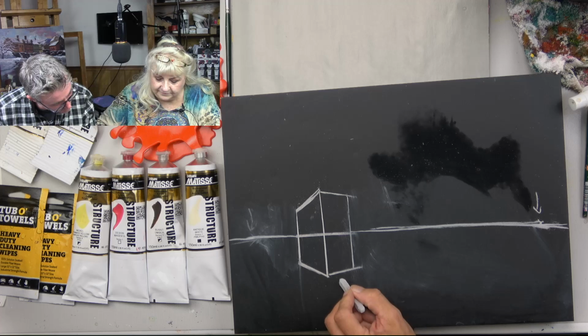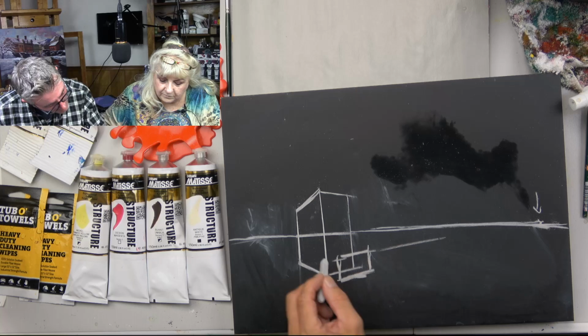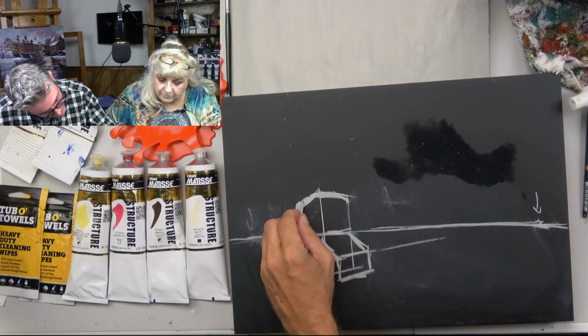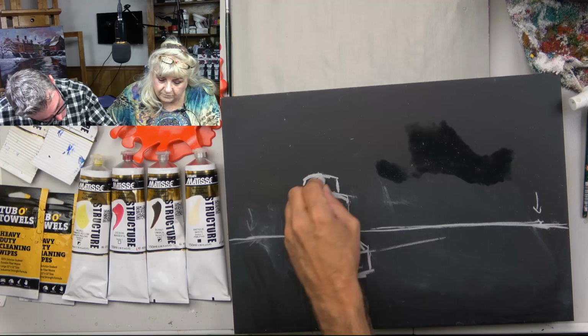And if I want this to have a... What did I do before? Let's square this up. And my line will go this way. My line will go this way. And I'll make a little roof right here. And then we're going to round this because it's going to be a lighthouse. And then we round the bottom over here. Find my little line here to there. There we go. Simple lighthouse.